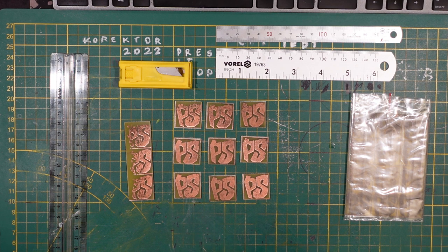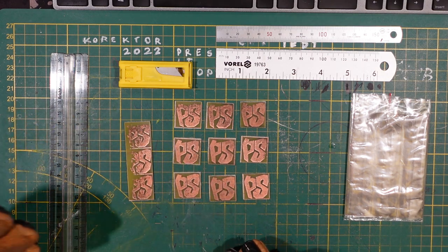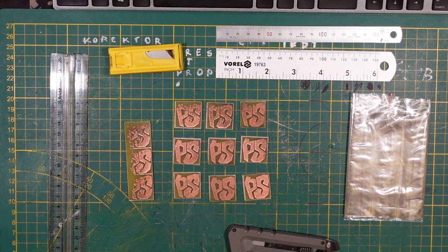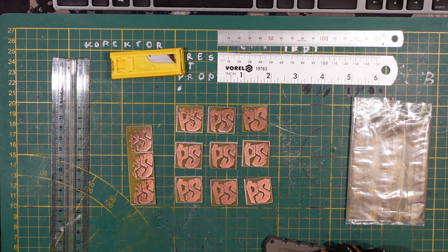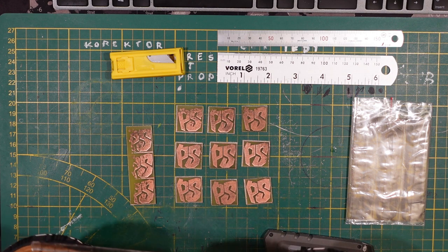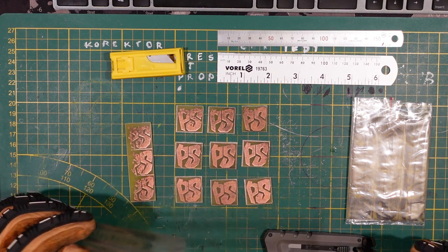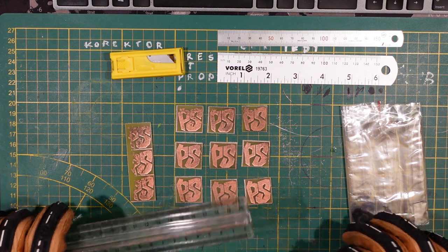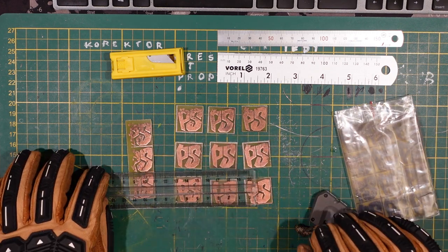Second thing: in terms of a knife, a utility knife — you're going to eat through the steel like there's no tomorrow, so nothing you care about, or something cheap. I have a whole set of spare blades so I don't really care. A sharp, hard blade — you're going to need that. I mean, you're cutting into glass fiber, which is kind of ridiculous but it works. Then some sort of linear guide — just to go along the lines. You don't need a ruler; it's not like you're measuring anything, you just need a guide to keep stuff stable.